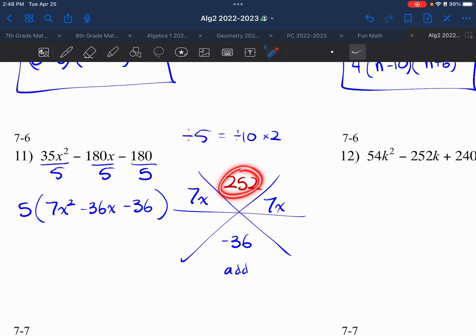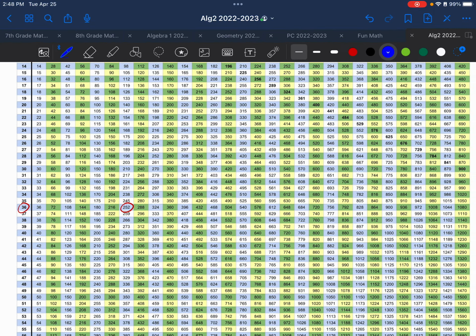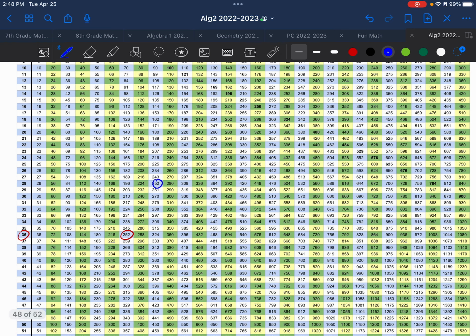I'm looking for 252, and because this is a positive, oh, it's not a positive. Look, a negative times a positive should have been a negative. Because we have a negative, we know that we're going to subtract the numbers and get 36. So what minus what gives us 36? And I'm, again, looking for 252. So come back over here, search, find Waldo, 252. They typically follow this pattern that goes like this. So I see a 252 here, a 252 here, a 252 here, and by the time I hit this wall, I stop looking.